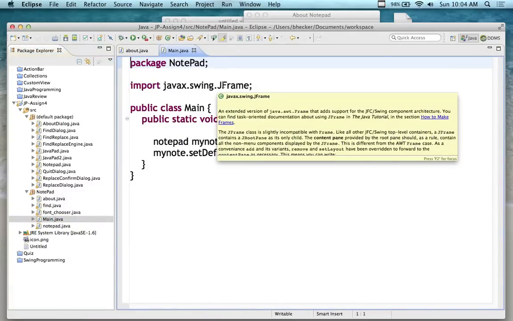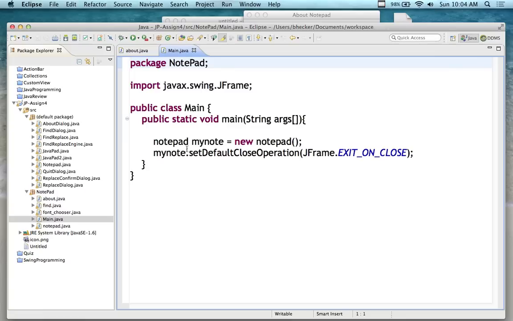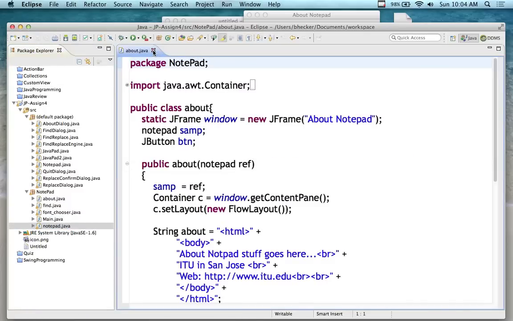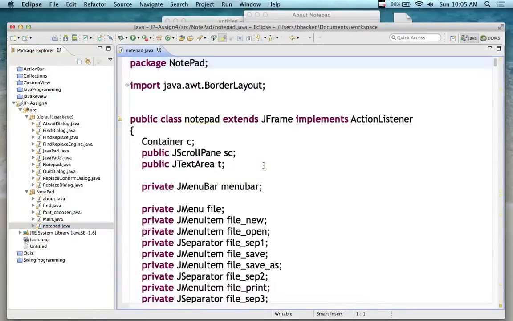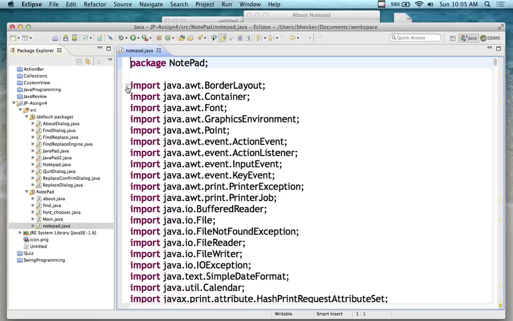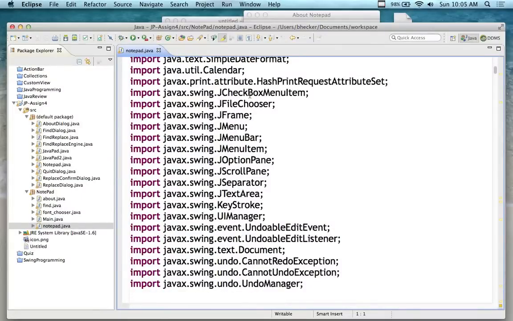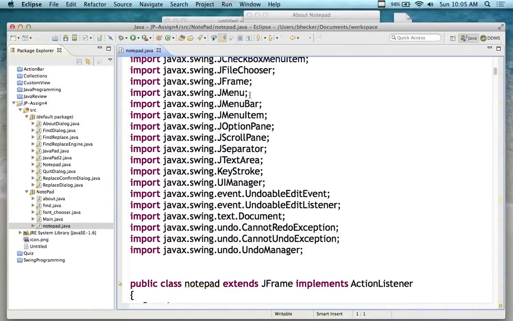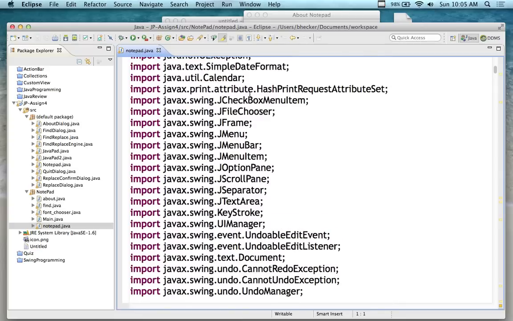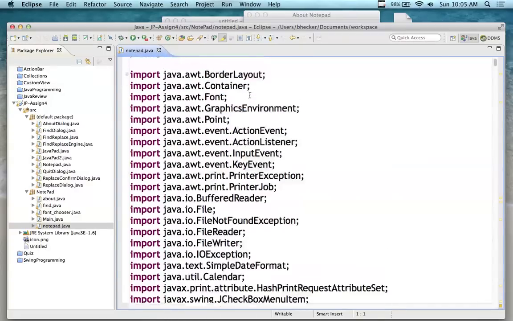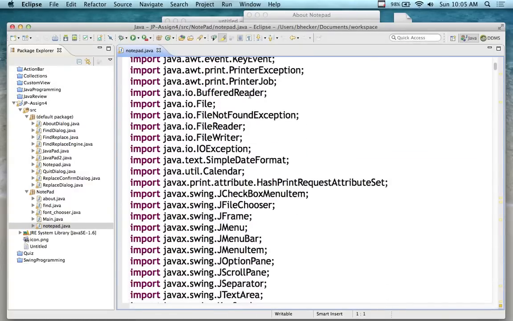And this is using JFrame. So what we're doing here is we're taking Notepad. Notepad.java is the main driver for this. So here's Notepad right here, all in the same package, by the way. I'm going to close this one here and look at Notepad for a moment. It's using AWT border layouts, which is going to be the layout that we're using. The interesting part here is we just included everything manually instead of just going asterisk on it. So you can see all the different components. Probably easier just to go out to swing.asterisk, maybe. Yeah, but it's kind of showing you it's mostly AWT with Swing.